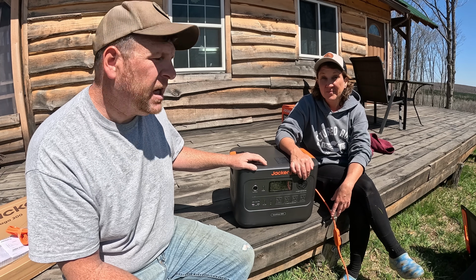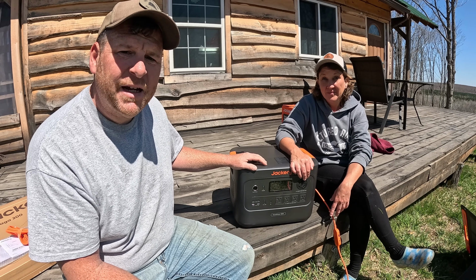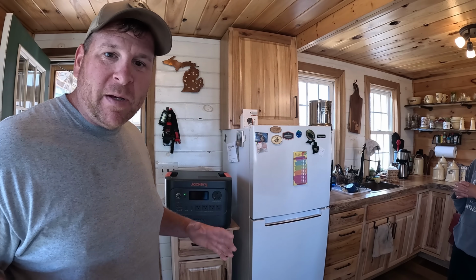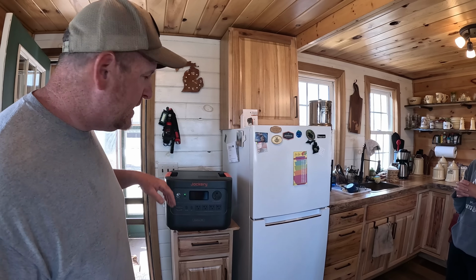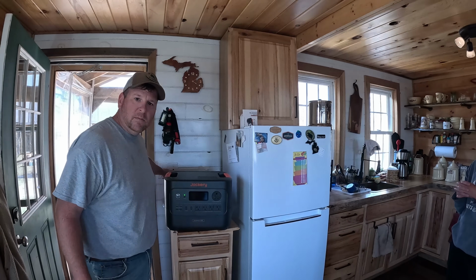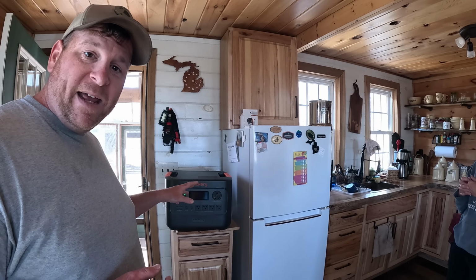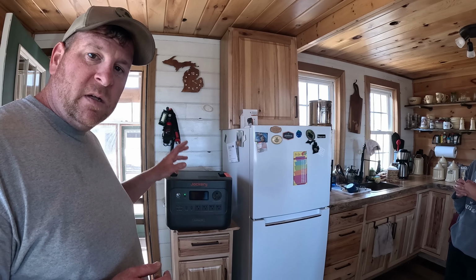Windstorms, snowstorms, ice storms, anything like that can knock the power out any minute, right? Yes. So let's imagine a storm came through, like that ice storm that came through a few months ago. Power goes out, cabin, power gone. A lot of devices are built to use on a transfer switch. We could use this unit on a transfer switch if you are equipped with that, and you can run 120 volt devices, but we want to use this unit as a portable device and run our appliances in the kitchen.